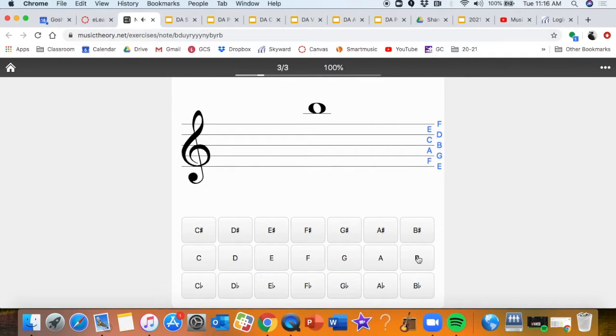And I'm going to go through this real quick. You guys can watch me if I fail on one. Let me show you what happens if I fail. So it marks that red and says, oh, that's not it. So I got 5 out of 6 right there, 83%. So I'm going to continue, click the right note, and it lets me keep going.